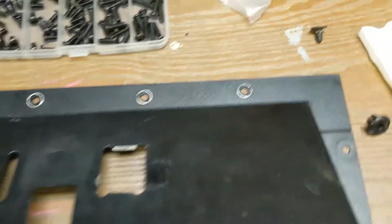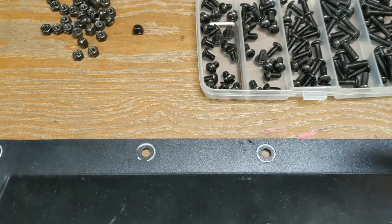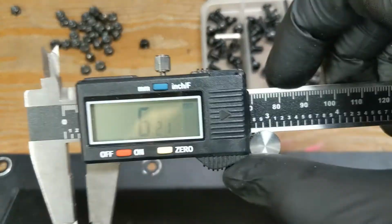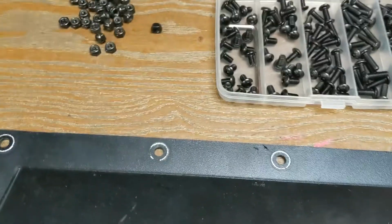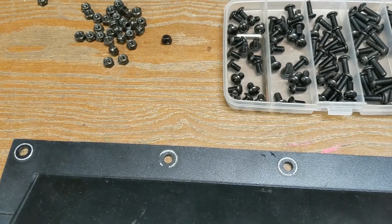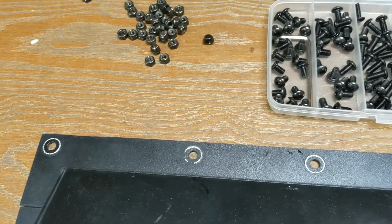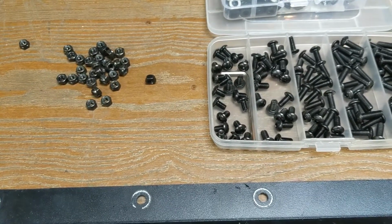So this piece of sheet metal that I got to bolt on, I chose M5s. I'm measuring 6 1/4, so it'd be a nice close fit for M6 hardware. But some people that use M6 hardware know it's awfully close to 1/4-20, and I use a lot of 1/4-20 stuff too, so I didn't want to get that stuff mixed up. This is a 1/4-20, fits in the hole real nice, but like I said, I didn't want M6 hardware floating around because it's really easy to get that stuff mixed up with 1/4-20. So I went with M5, that'll be plenty. So let's get this thing stuck together.